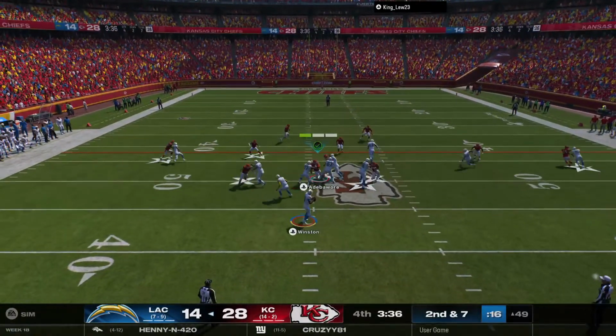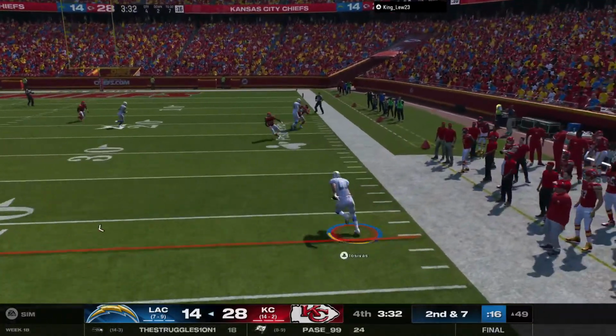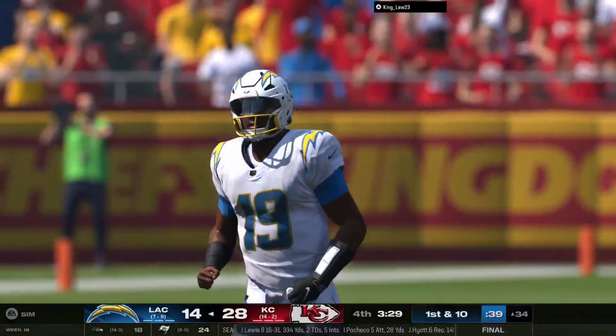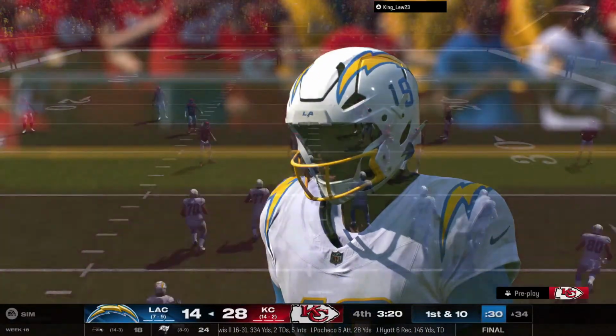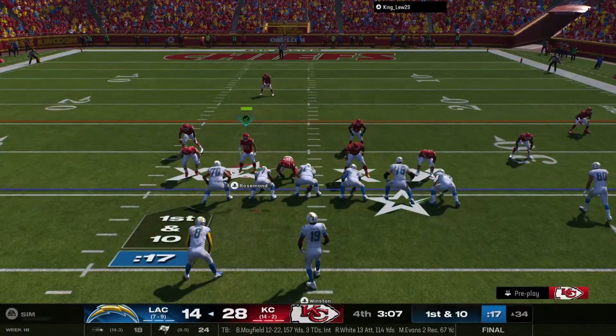Ready. Winston to throw it. That one's complete, right side. And they get this down roughly to the 34-yard line. Big gain, 14 on the play. And it brings up an LA first down.